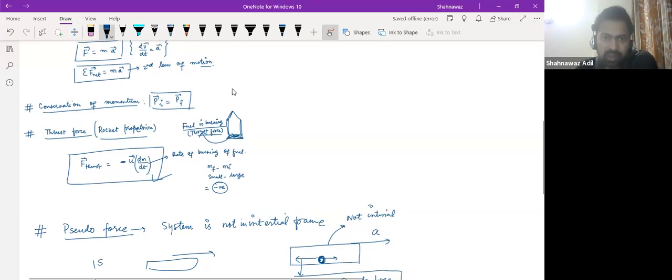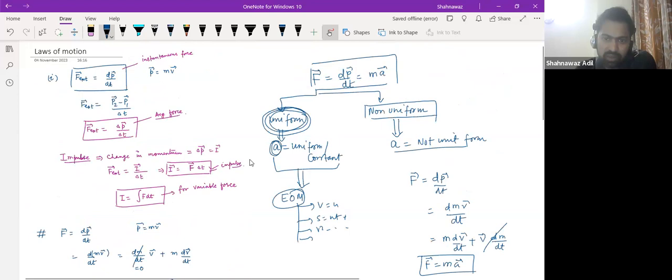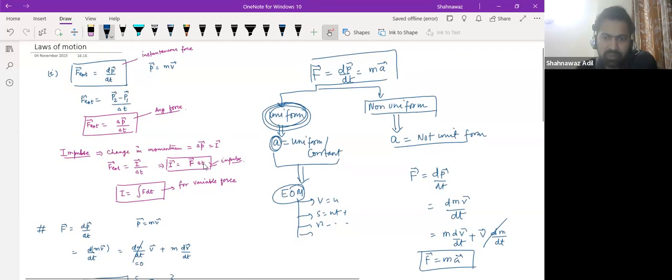You have already learned about the conservation of momentum, which is P initial equals P final. So momentum is always conserved, right? Whenever in collision or in all those things, momentum is always conserved. And this is the thrust for rocket systems. These things you have to keep in mind in this chapter. If F is uniform, impulse is simply F into delta T, and we can calculate acceleration and apply the equations of motion. If F is non-uniform, we cannot apply the equations of motion, and we have to apply calculus. And there's also the free body diagram, which we'll talk about.